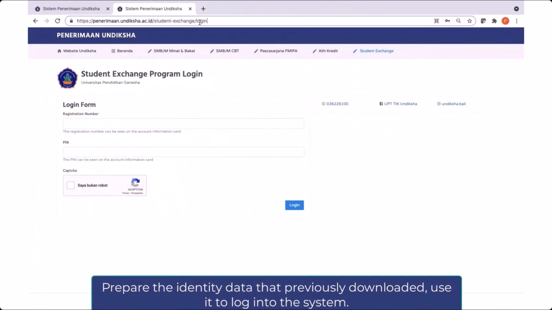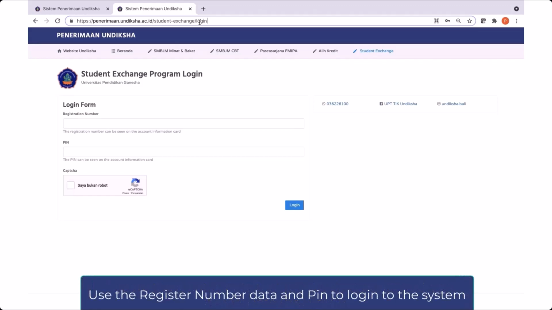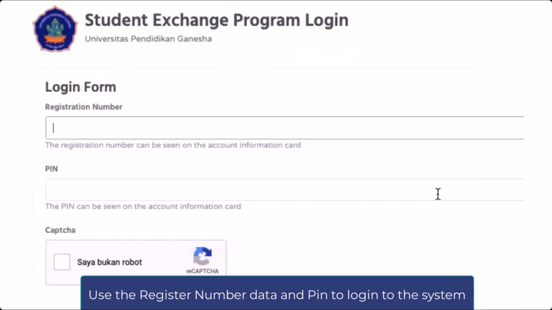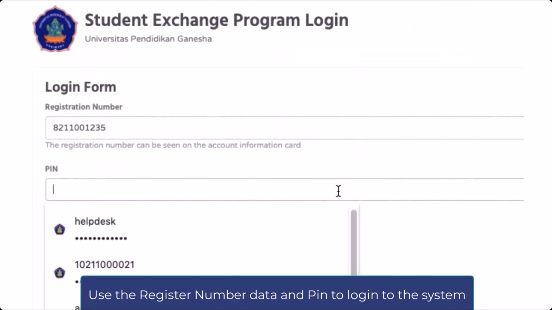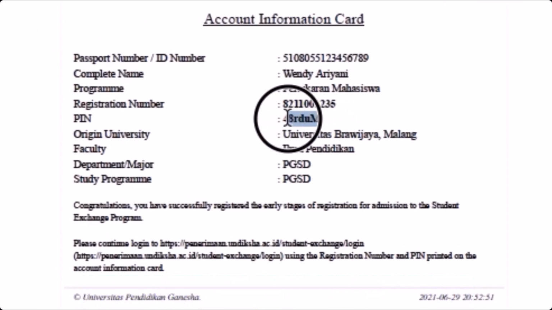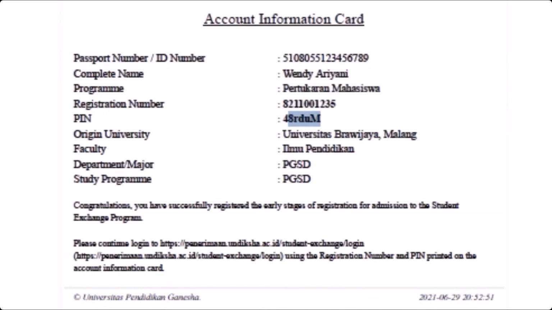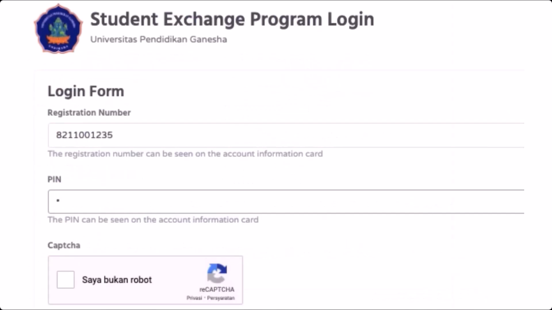Prospective students will be asked to enter the registration number and PIN obtained in previous registration. Click the CAPTCHA to secure your data.